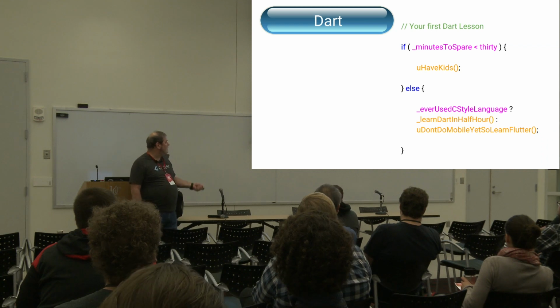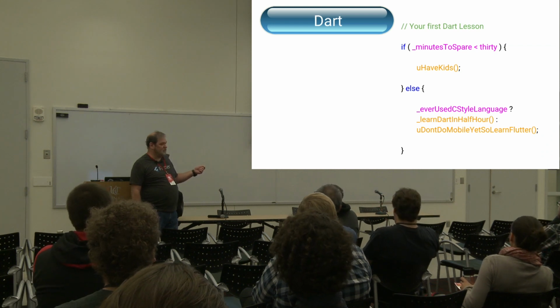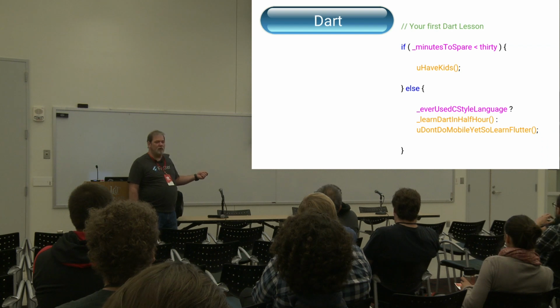So basically, if you've got more than 30 minutes to spare, or I'm sorry, if you don't have 30 minutes to spare, you have kids. Otherwise, if you used a C-style language, you can learn Dart in half an hour. Otherwise, you're already not doing mobile anyway, so learn Flutter.